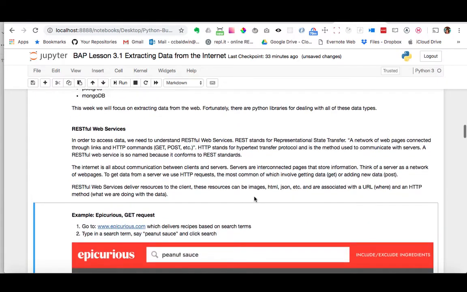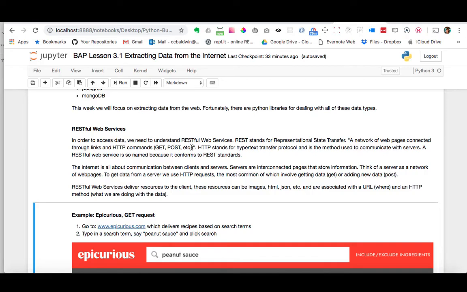There's an important concept involved in the communication that goes on the internet. In order to access data, we need to really understand something called RESTful web services. REST stands for Representational State Transfer. It has to do with a network of web pages connected through links and HTTP commands.